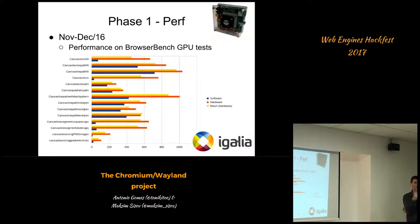We ran various graphics benchmarks comparing Intel's code, our own build, and a software-rendered Chrome build. Intel's code was faster than ours on the various benchmarks back in December. I'm including this slide to highlight that when we started, we had something promising but still behind in functionality, stability, and performance compared to Intel's existing solution. We were faster than software rendering, but slower than Intel — we're going to change that, as you'll see later.